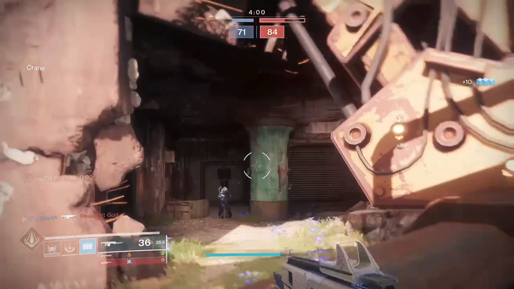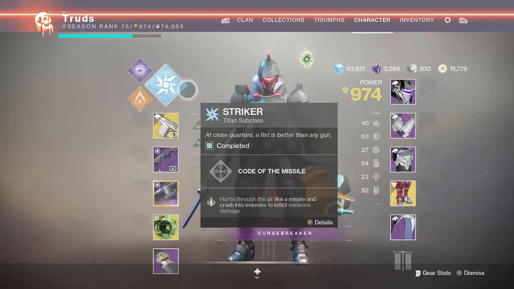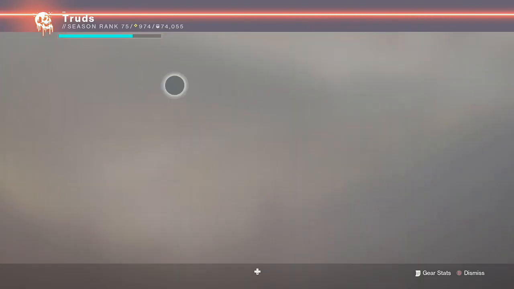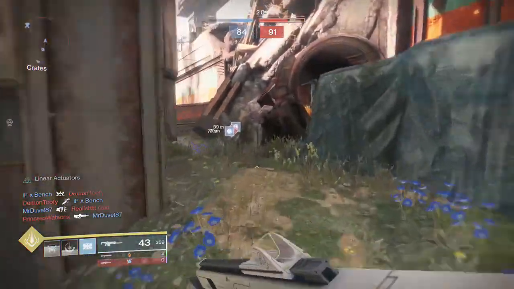Obviously, to make the most out of Thunder Coil, we need to pair it with the Arc Striker Titan subclass. And here, we get a whole set of abilities that got a recent buff in the new sandbox. Code of the Missile is where we are heading.